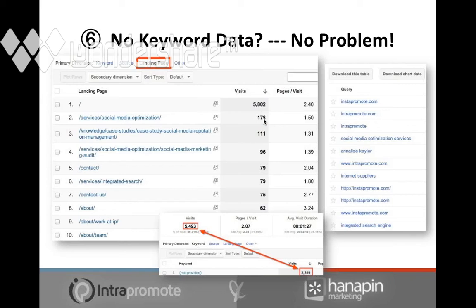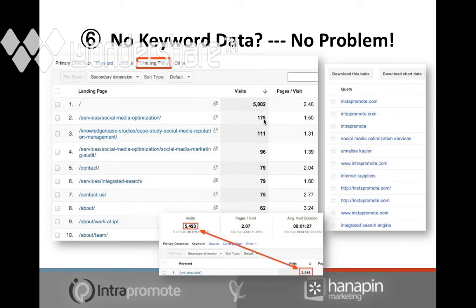So we're not going to get that keyword information, and I hate to be the bearer of bad news. I just don't foresee it coming back in an organic setting. But the way we're currently working through it is to say, okay, we know we're not going to have it, but how many people went to a page organically and landed here, and what set of keywords is that page optimized to attract? So we can sort of triangulate. If you're on a medical site, all about this specific type of tumor, the organic traffic landing on this page has doubled over the last 6 months. All right, well, then we know that we're doing good.